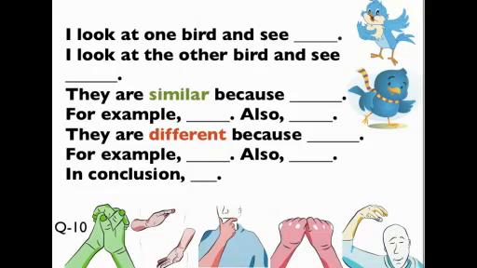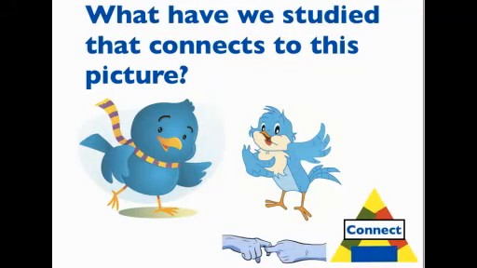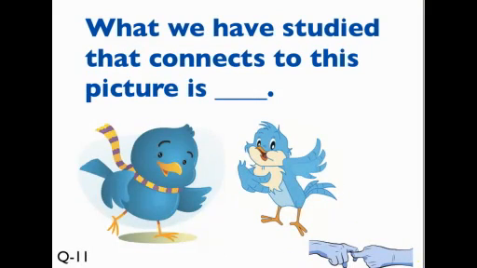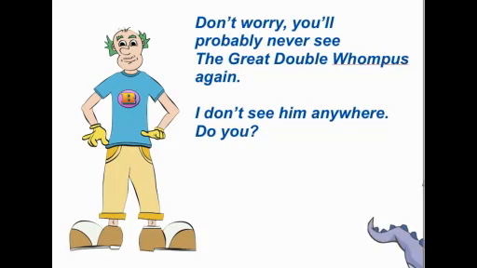There's the comparison contrast essay with so many of those terms built in. That's the great double wampus. And then you say you survived, and then you say, what have we studied that connects to this picture? And the sequence is done. So now, Coach B does a victory dance and teaches some more gestures.